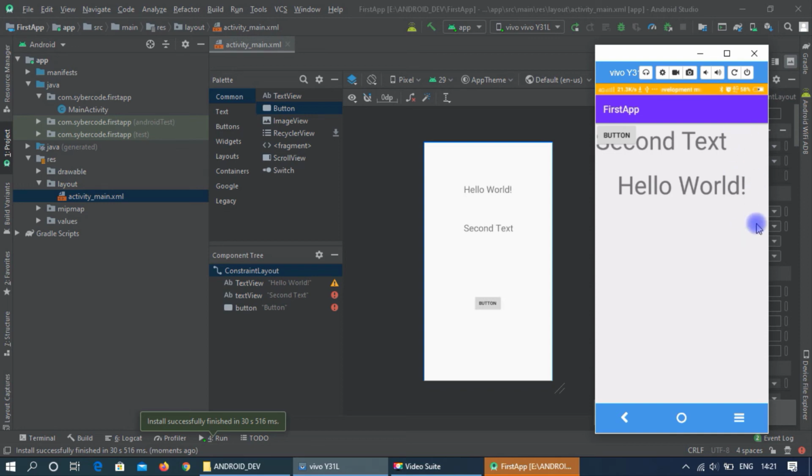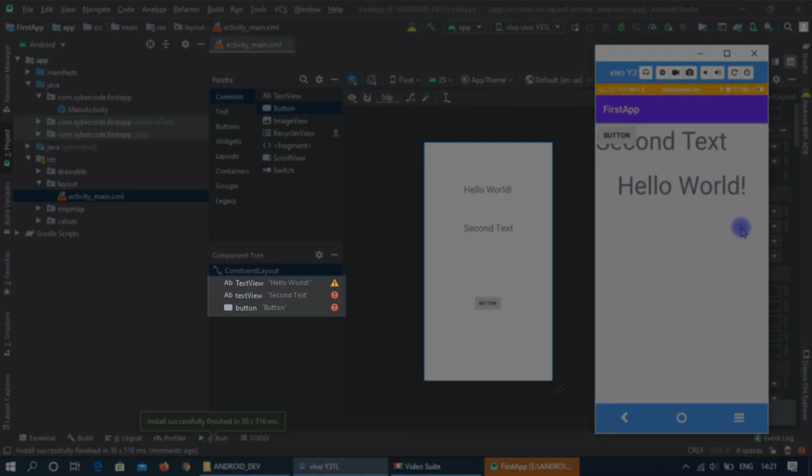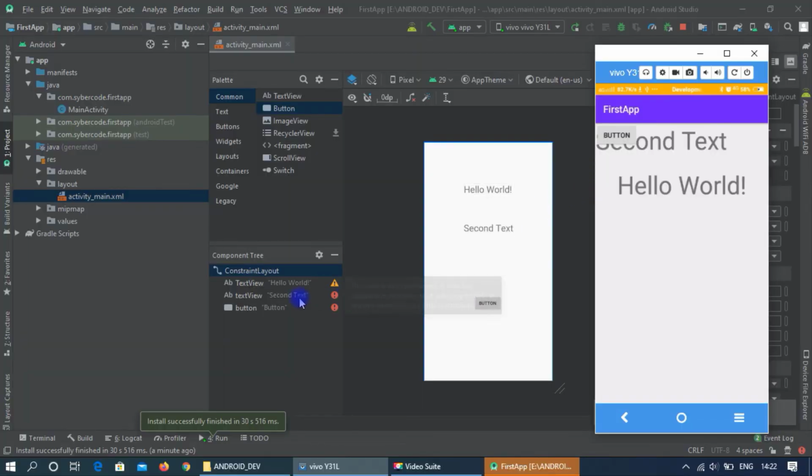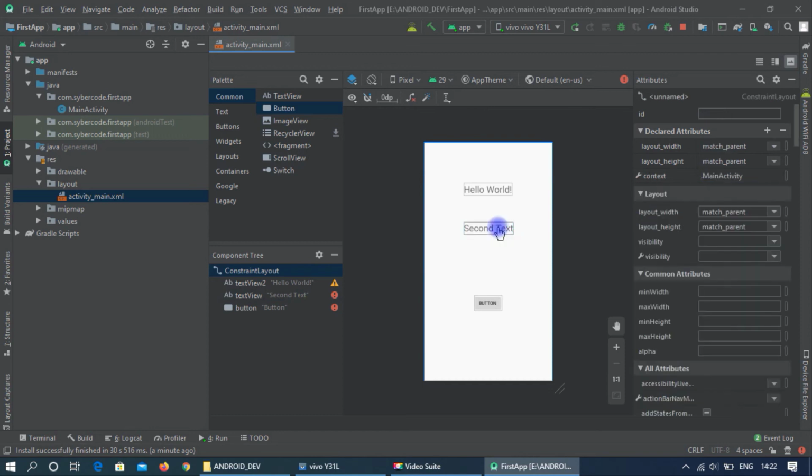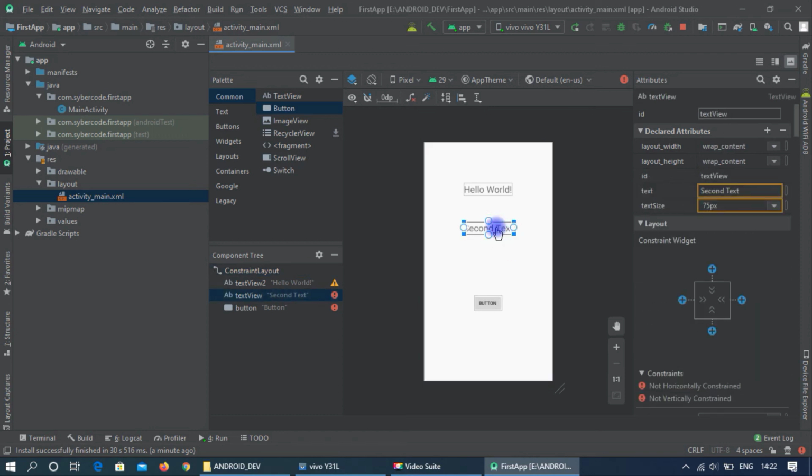Oops, the design is not perfect, so let's do it by fixing the constraints. Here you can see, it has some errors or improper alignments. Let's fix it. Use these points to set the constraints.